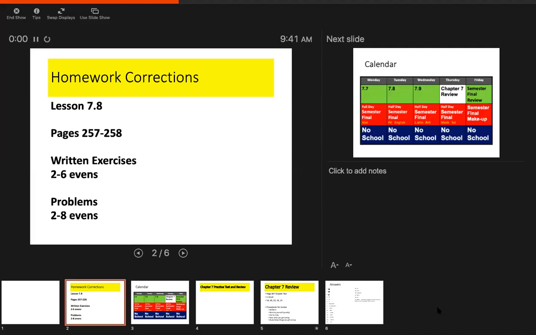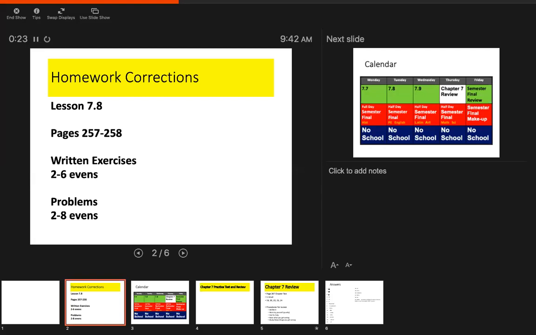All right, so it was question number 10. Number 10? I didn't give you number 10. It was 2 through 12. That's the corrections. Yeah, that's what we're doing, from yesterday.